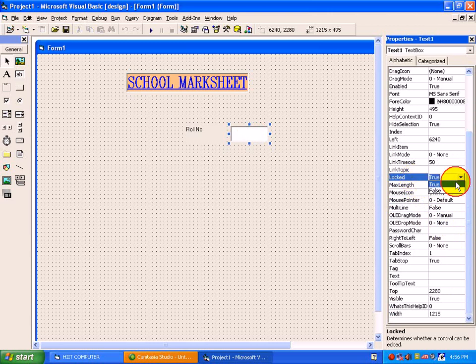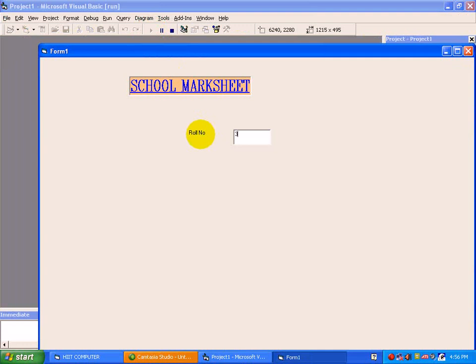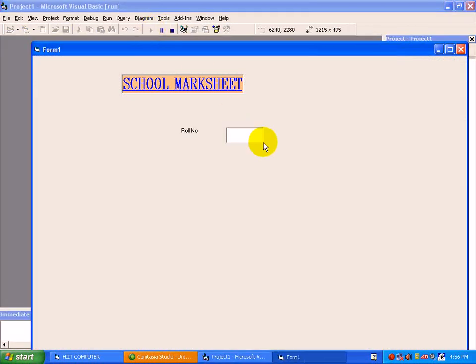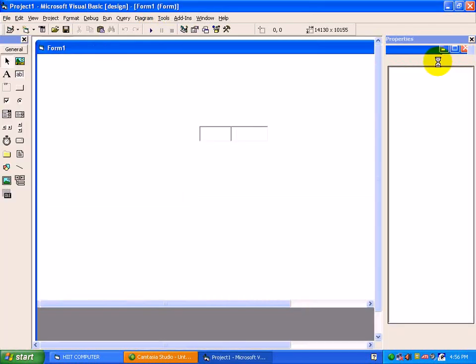So we will just change it to false. The next is max length. By default, the length of a string or numbers, if you type here in this, is maximum set to 32,767. But you require only 3 digits to be entered inside this text box. Run the program. See, it will not allow more than 3 digits, meaning only up to 999 is allowed. The fourth digit will not be accepted.